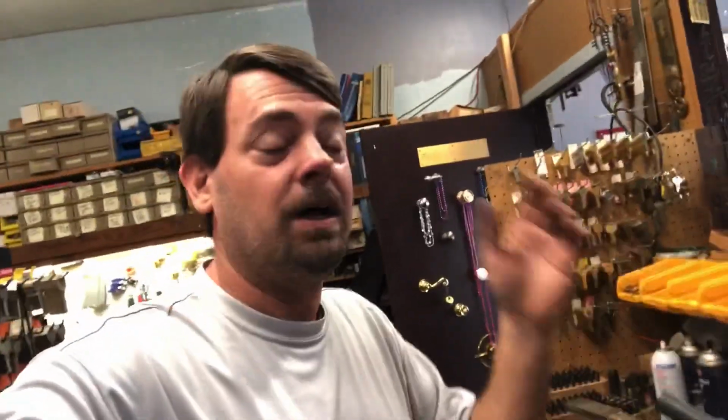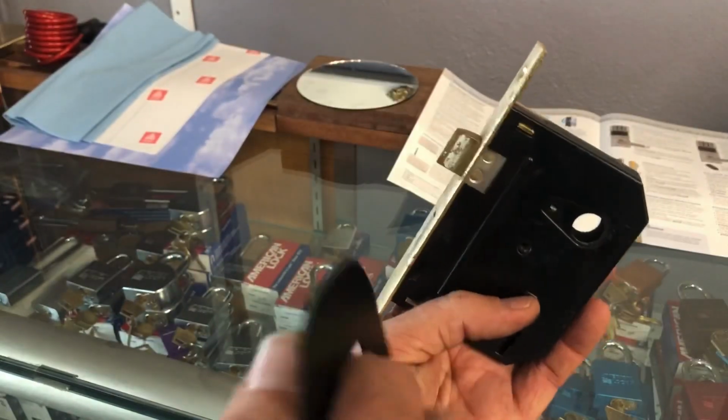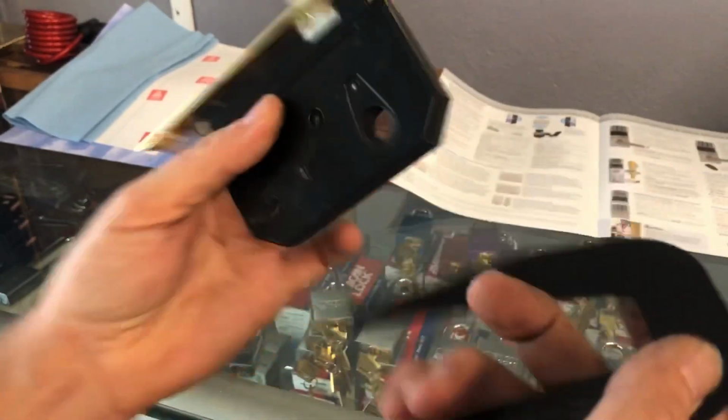I had to open it today for an alarm guy who decided to get up in my business while I was looking at it, after he asked me if I could open it. But then he kind of crowded over my shoulder and decided he wanted to try himself. So I just walked off and said, "You're the alarm guy, go ahead." I came back like 10 minutes later, and the door was still stuck shut. So I popped it open with my handy dandy for law enforcement only slippy tool. This is only a simulation of the for law enforcement only Z tool. And then boom, it opened, and we're in, yay. I took the mortise lock out. Didn't take me about a second to do. However, I think he got the hint that he shouldn't have been looking over my shoulder.